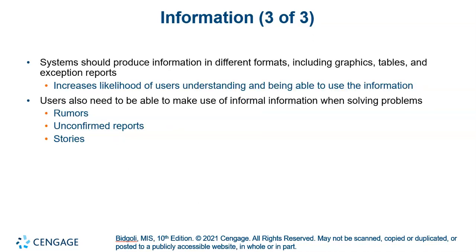Having raw information or information in just a bar graph can be difficult for some people to understand. It's incredibly helpful to extrapolate that information and show it in multiple formats: graphs, tables, reports, white papers, anything that we can really beat the information to everybody in a way that is very easy for them to understand. You can have the best pie chart in the world, but if management can't understand that or the information isn't clear to them, you might as well throw it away. It doesn't help. What all this can do is help us use all this information to solve problems.